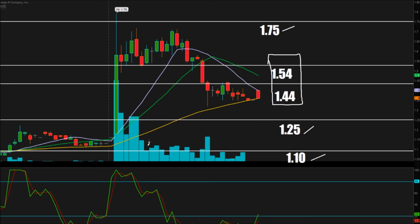And of course, as we mentioned already, the volume was drifting off pretty hard from the open there. We had a ton of volume there, and then it came back a little bit here. And then really, it didn't really push back up at all. I'm surprised it even had this little increase here, considering the volume was still drifting away in that area.